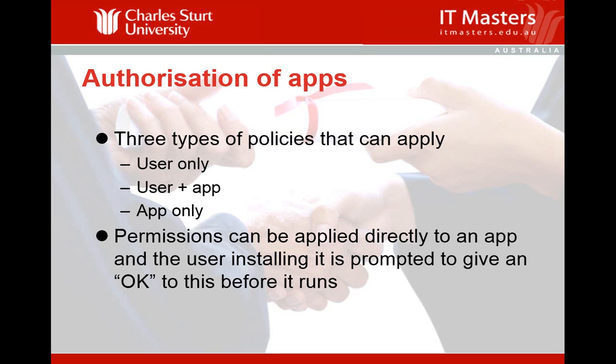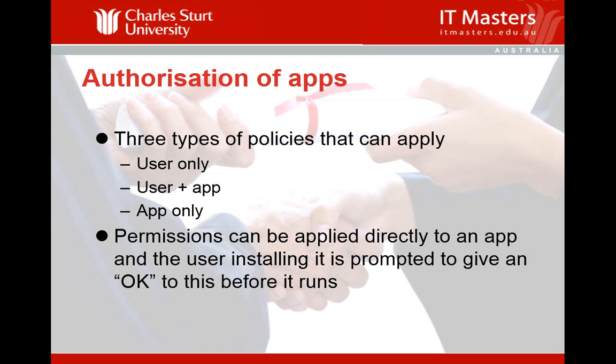So the three policies that we can get here are the user-only policy, the user and app policy, or the app-only policy. All right, so let me explain these. The user-only policy means that if I am a user and I browse off to an app, and the app goes to call data from a list in the parent site, what's going to happen is, if I flag my app to rely on the user-only policy, as long as that user has permissions to get to the data, then it's going to bring it back.